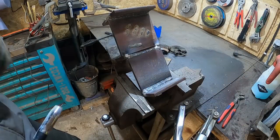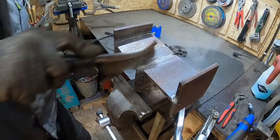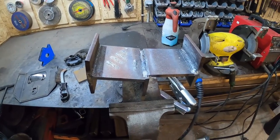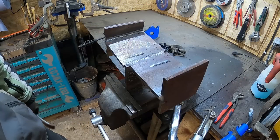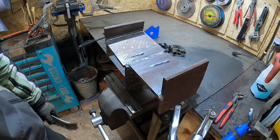Guys, I think I'm in love with this welder. Welding is so easy now. I mean, this is great. Oh boy, I'm gonna have a lot of fun with this welder.